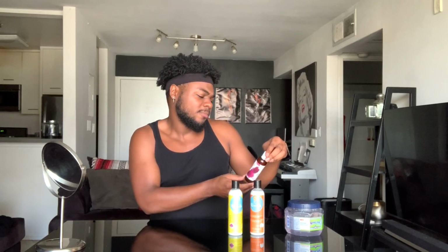So I'm gonna use a Curls leave-in conditioner. Then I go in with the Creme Brulee whipped cream from Curls. And then there's the grapeseed oil. This is premium nature grapeseed oil. I only have a little bit left, so hopefully that works out. And then the Xtreme Gel. It's from Wetline, but they just call it Xtreme now. These are the only four products I'm going to use for my wash and go, and it's going to be bomb. So first, let me jump in the shower, do my deep conditioning, and come out here and give you guys what you want.